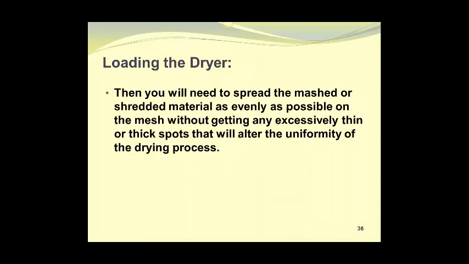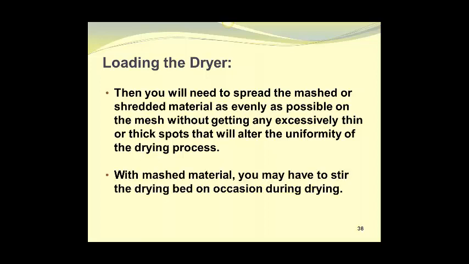Here we see some mashed material on the plastic screens inside the dryer, awaiting the start of the drying process. Then you will need to spread the mashed or shredded material as evenly as possible on the mesh without getting any excessively thin or thick spots that will alter the uniformity of the drying process. With mashed material, you may also have to stir the drying bed occasionally during drying.